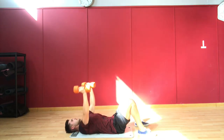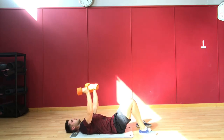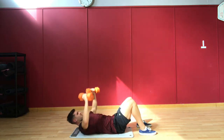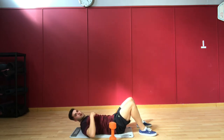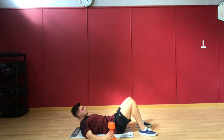Keep going, guys. Keep going. Come on, nearly there. All the way down, all the way up. Last 10 seconds. Three, two, one, and down. All right, last one. Skull crushers, so all the way up, all the way down. Ready? Three, two, one. Off you go.